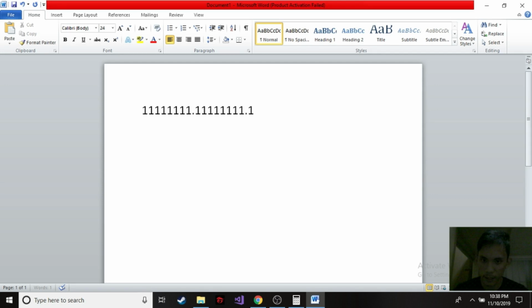Here we're going to convert it to the decimal subnet mask. 8 ones is 255, 255, and 255. And then it should be 128 plus 64.